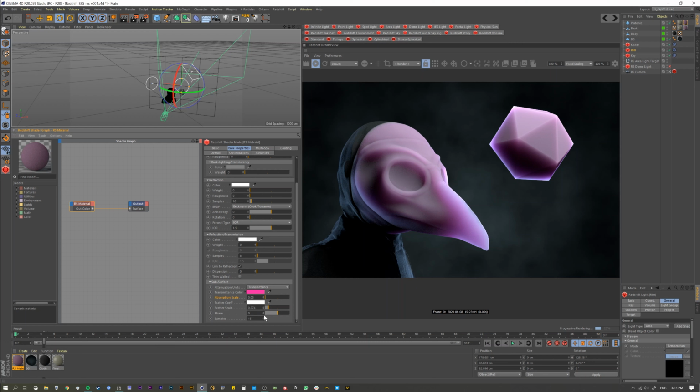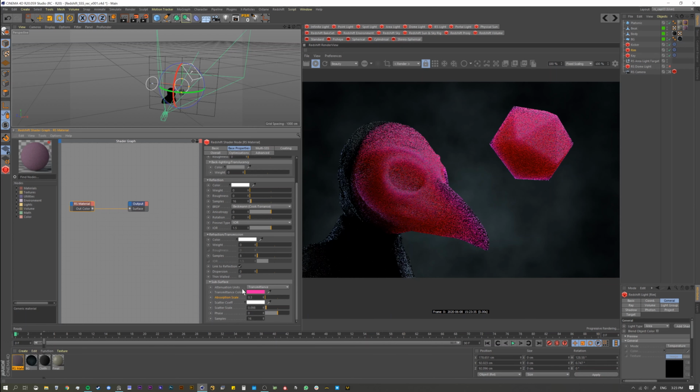So that's good. Now if I want to come in here and make it like that, and what if I went 0.3? Yeah, see, now you're getting this rich color. And again, this is only subsurface, we have no reflection on or anything. All right, so let's go back to 0.1, and let's put it maybe somewhere in there. So now we have some definition in here, but we also have some nice translucency going.